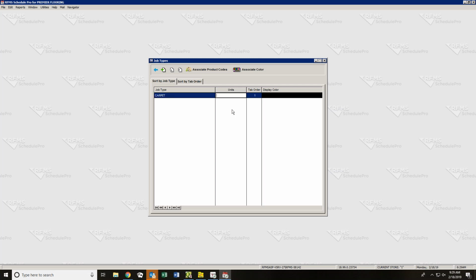Now on these, in order for Schedule Pro to put 2 and 2 together, we have to make the job type unit of measure match the unit of measure that we're going to use for scheduling. And we can use either material for scheduling or labor for scheduling. Either way is fine. We just have to make the unit of measure match in order for Schedule Pro to be able to put it all together.